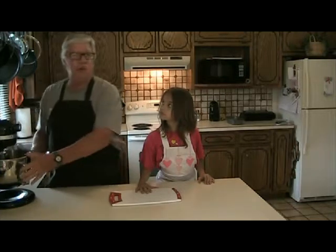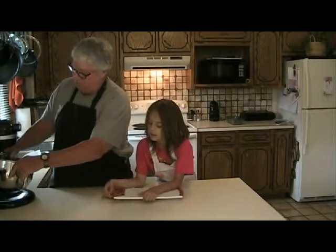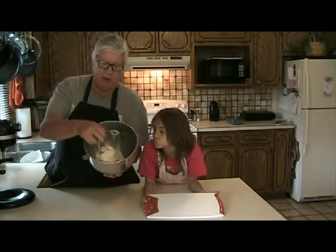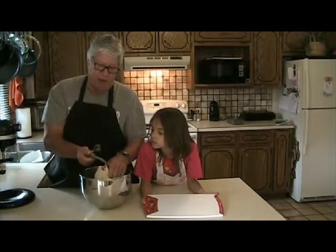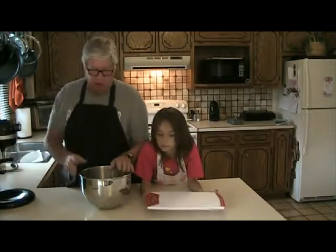This is what your loaf should look like at this stage. Pull the dough hook off. And if you see, it should scour the bowl clean. And then the hook should just pull right out. And it should be fairly clean as well. That gives you an idea of what the texture should look like.